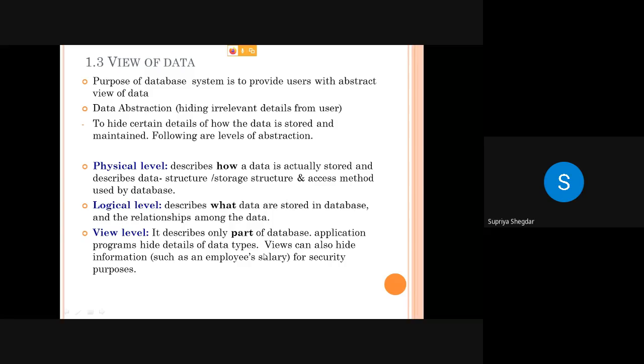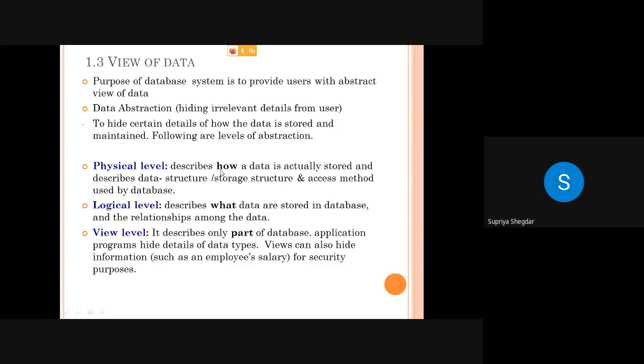So there are a total of three levels of abstraction. The first one is the physical level. The physical level describes how the data is stored. You have to remember these key points. For the physical level, the key point is how the data is stored.